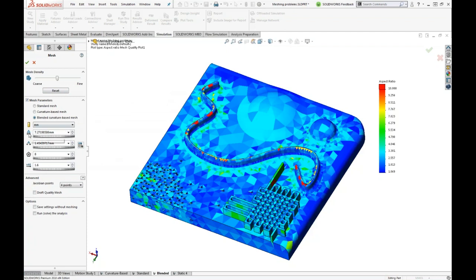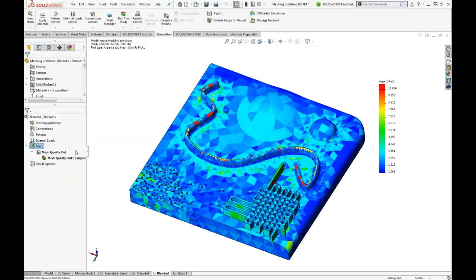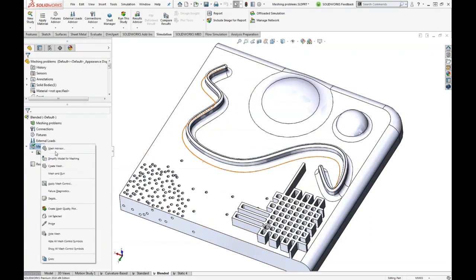In general, based on the curvature, the first cell here is a maximum size. My big broad areas of curvature are probably getting somewhere close to a 7.2 millimeter cell. The bottom number is the minimum element size. Areas of very fine curvature are probably getting something close to that. These aren't hard limits. There's a tolerance to it all. That's how many cells it's trying to map to a circle. So if we hide that plot, we should see sort of two elements across.